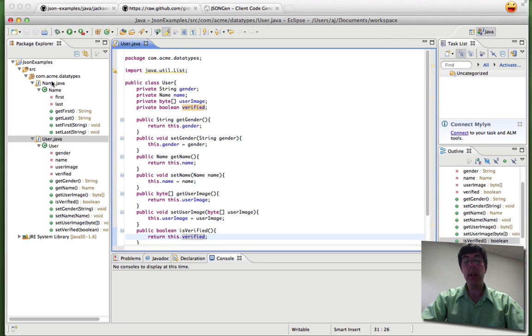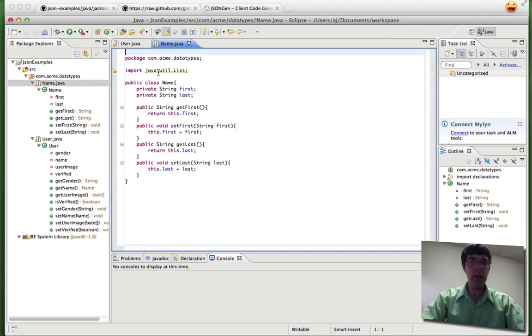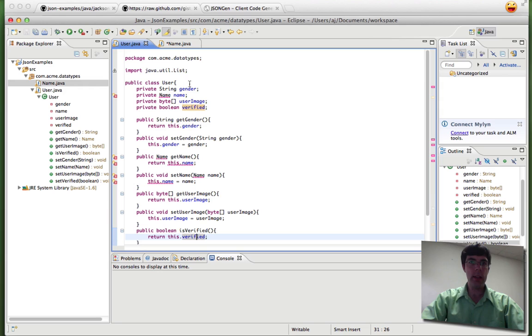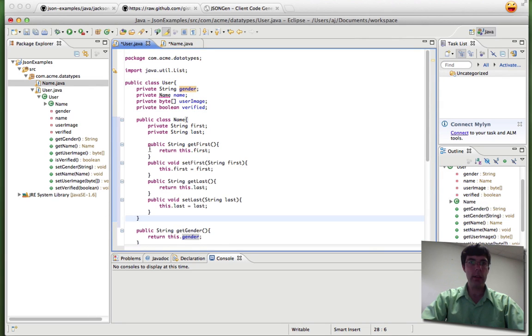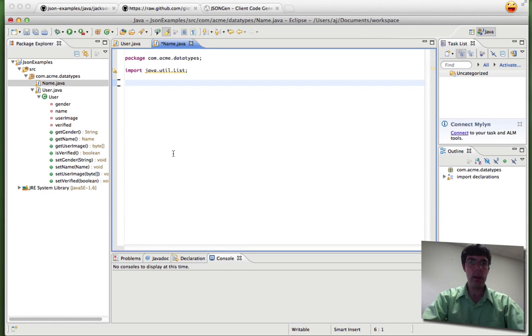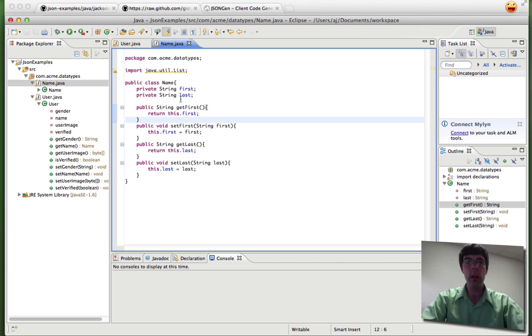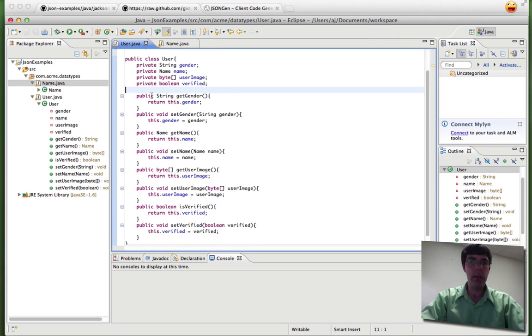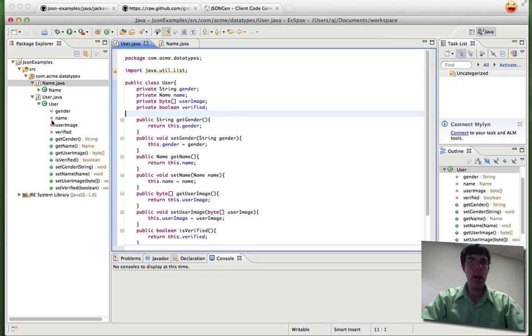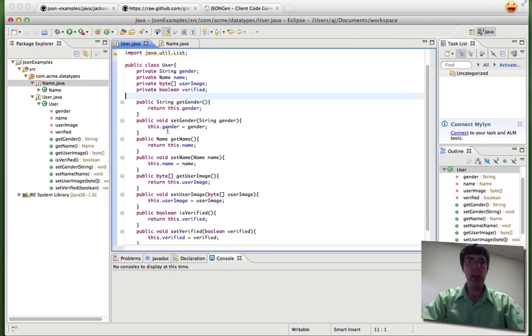And then let's say that I had something, like name is pretty common. If I did have another class that already had name, I can just cut this and paste it as a private class inside of user. And that will also work. For now, to go with this example, I'm not going to do that. I just want you to know that you can, because something like name is certainly an object that you might use in more than one place, and it may not be the exact same object. It may not be something of type first and last. It could be a product name where it has some other properties to it. Anyway, now I've got those objects in there, and this is the JSONGen generated Java.